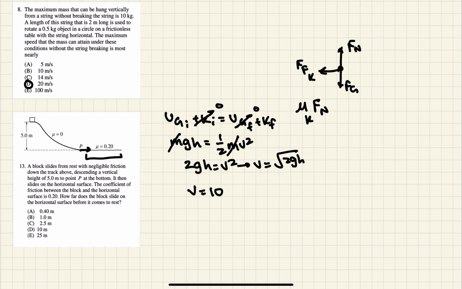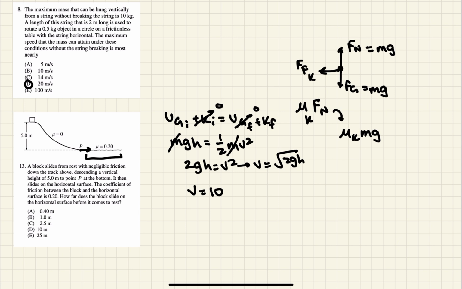We do need to find the Fn there, but we don't know the mass, because Fn should be equal to Fg, and Fg is mg. We don't know the mass. What I always say in questions like these, if you find a variable that you're not given, keep it as a variable. It's probably going to cancel out sometime later in the equation, unless you just did it horribly wrong. But that's usually never the case. That means this is equal to mg, and so the friction force is equal to mu k times mg.